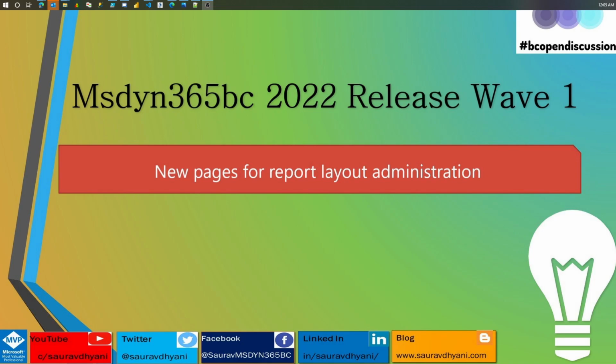Until Business Central 19, you couldn't actually figure out where the report layout is coming from, or which file is being set as your layout from your extension, because it's a little bit tricky when you define the layout file. Not actually tricky, that may not be the right word, but you need to be very clear when defining the layout file path, because if there is a small mistake in the report layout path, it can actually end up creating a new file when you try to publish your extension.